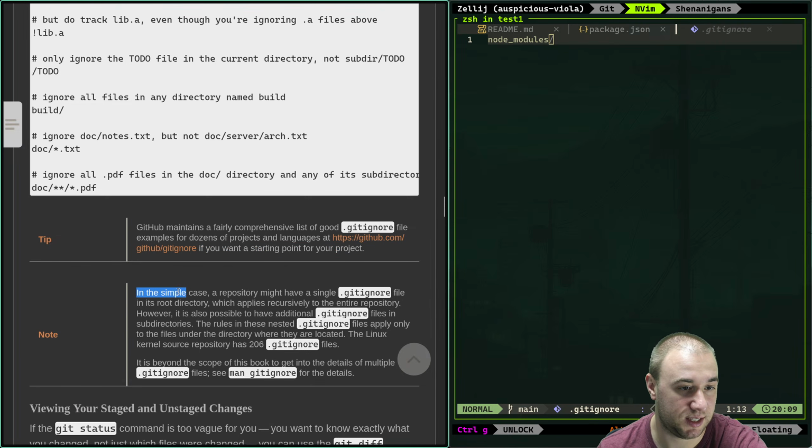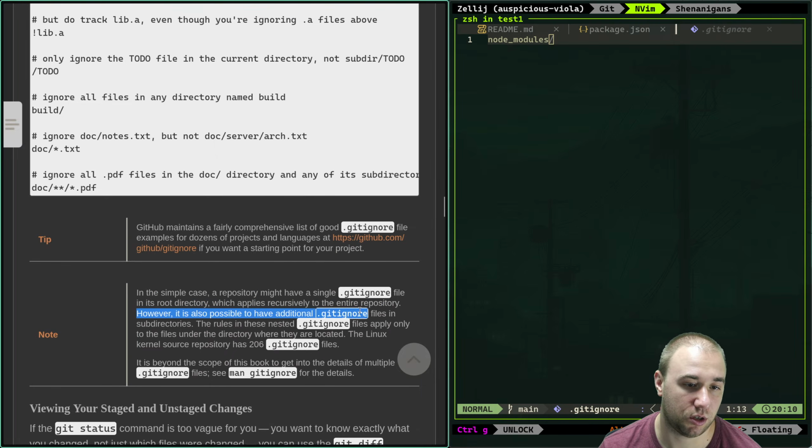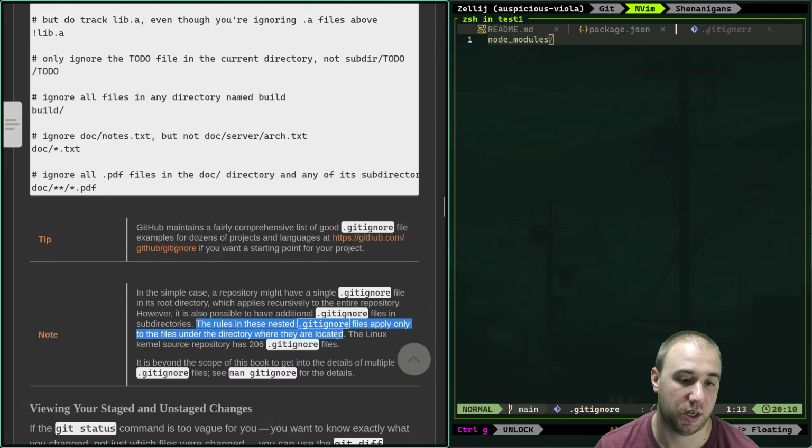And note, in the simple case, a repository might have a single .gitignore file in its root directory, which applies recursively to the entire repository. However, it is also possible to have additional .gitignore files in subdirectories. The rules of these nested .gitignore files apply only to the files under the directory where they are located.